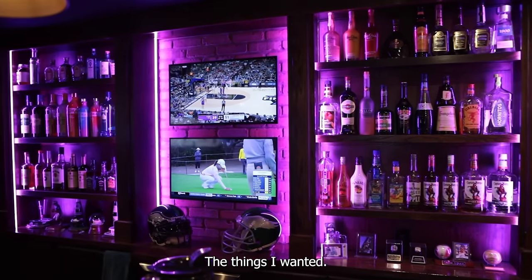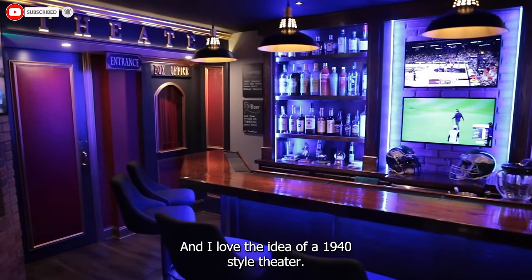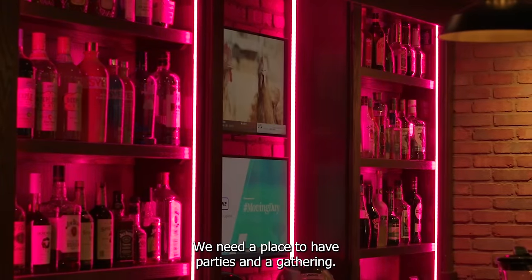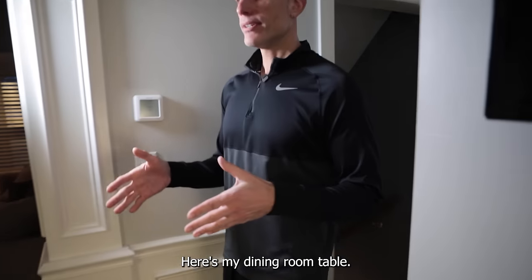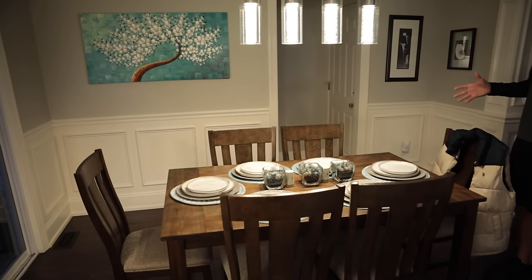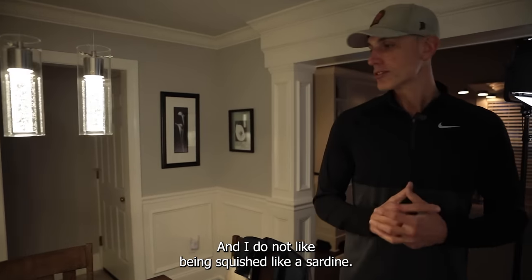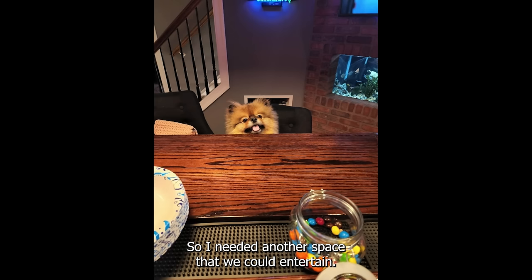The things I wanted: I always wanted a home theater — I love the idea of a 1940s style theater, so that was wish number one. Wish number two, we needed a place to have parties and gatherings. Here's my dining room table — it seats six people. That's it. This is the only space I have to entertain, so when you have four families over, you're squished in here like sardines.